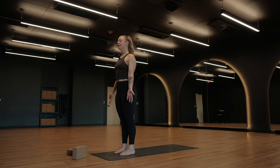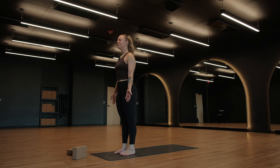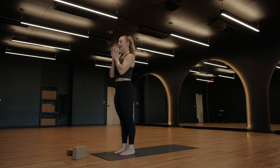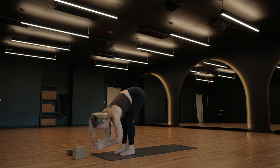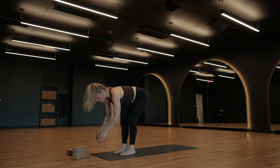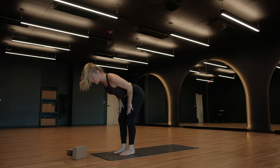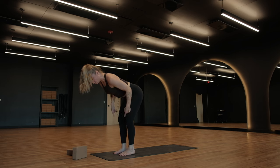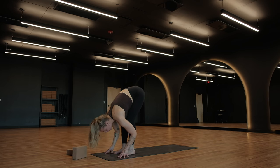We'll take a few rounds of a half sun salutation, Surya Namaskar A, just to build a little repetition, get ourselves moving, and then we'll build from there. On your inhale, reach the fingertips high — Urdhva Hastasana. Exhale, pull your hands to your heart center — Anjali Mudra. Reach the hands up, take a breath in. Exhale, forward fold, Uttanasana — hinge at your hips, keep a bend in your knees. Inhale for halfway lift, Ardha Uttanasana — hands to your thighs or shins, shoulder blades slightly snuggle together, belly button hugs up and in, hips hovering over the top of your heels. Take a breath in, find some more space, and exhale, forward fold.